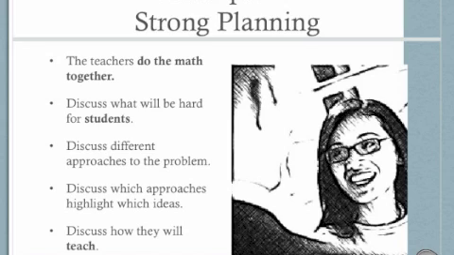So in the strong planning example, this is the one example where I won't get into the details of teacher's talk because it was sort of the sequence of activities that they did over a 45-minute meeting that made it rich with learning opportunities. They started out doing the mathematics together from a lesson that they were planning on teaching. It was sort of a core lesson from the week's instruction. They had a discussion about what of that mathematics was going to be difficult for the students. And then they looked at each other's approaches to the problem and talked about them and thought about how each of these different approaches might highlight or address some of the potential confusion students might have.